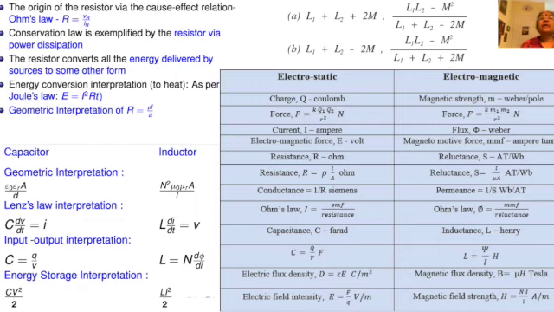One of the most important aspects is that all these elements follow the conservation law, and are also associated with certain other laws. For instance, for the resistor, it is Ohm's law, and for conversion, Joule's law becomes applicable. Similarly, Lenz's law is applicable to the inductors, and it can be extended to the capacitors.